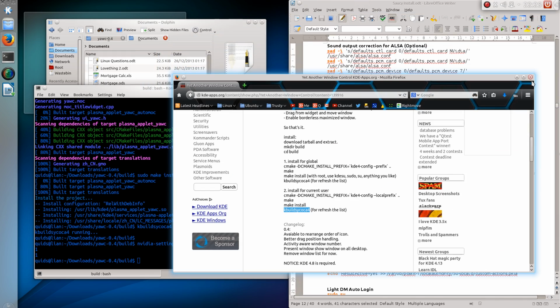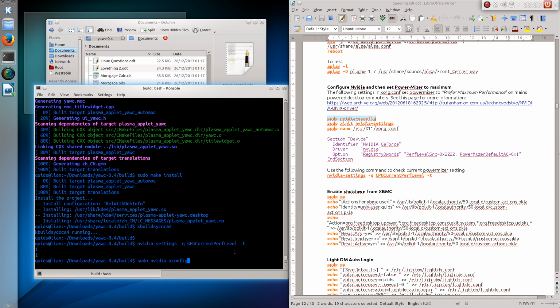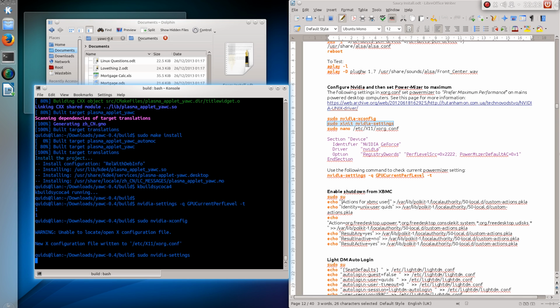So I need to edit these window controls still. Anyway, so let's go and set up the NVIDIA drivers. I don't need an exit on here. In fact, I better not type that because it's just going to mess things up. NVIDIA settings.